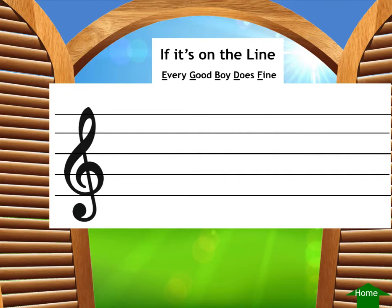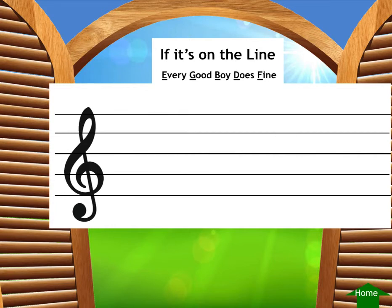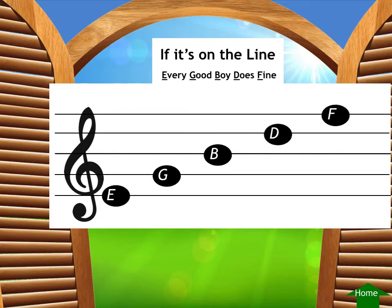So let's do that. I say the line number, and you say the word. Line number one. Line number two. Line number three. Line number four. Line number five. Let's do that again, and don't say the letter. Say the word. Line number one. Line number two. Line number three, line number four, line number five.